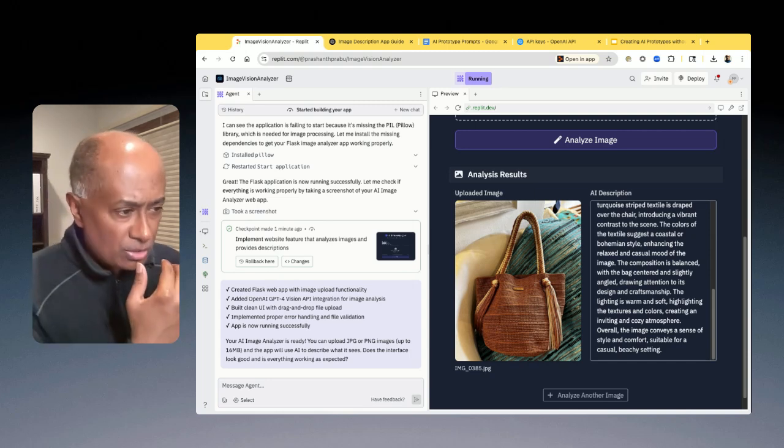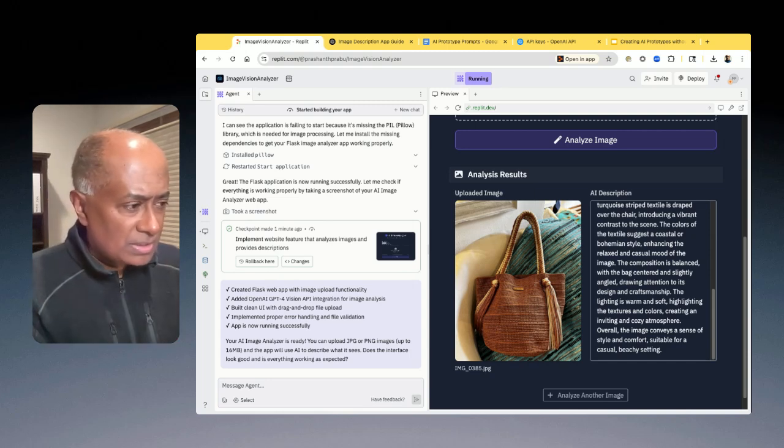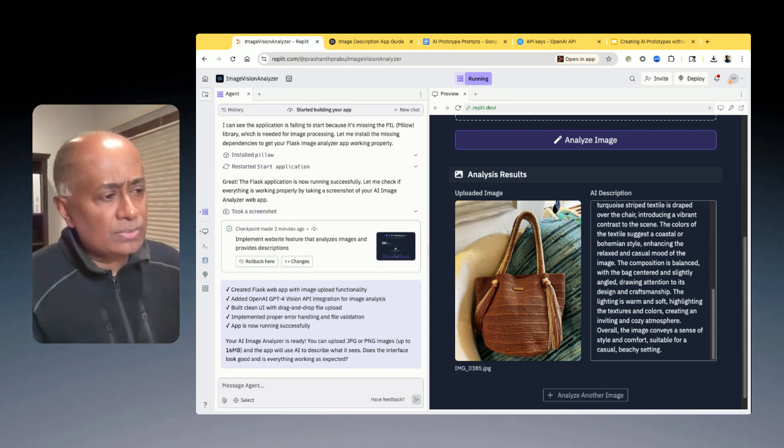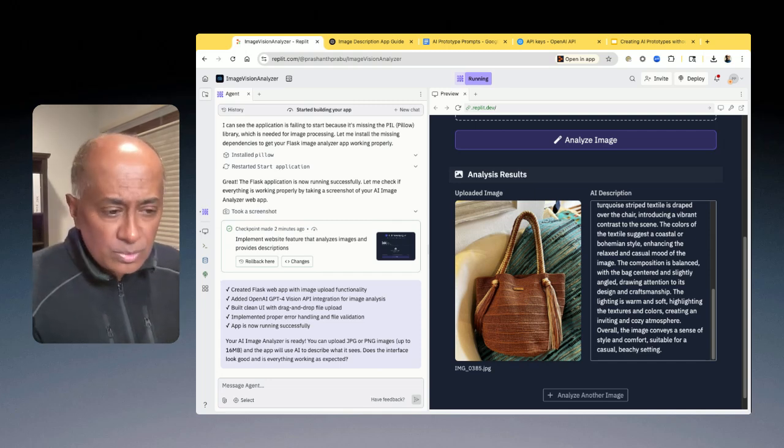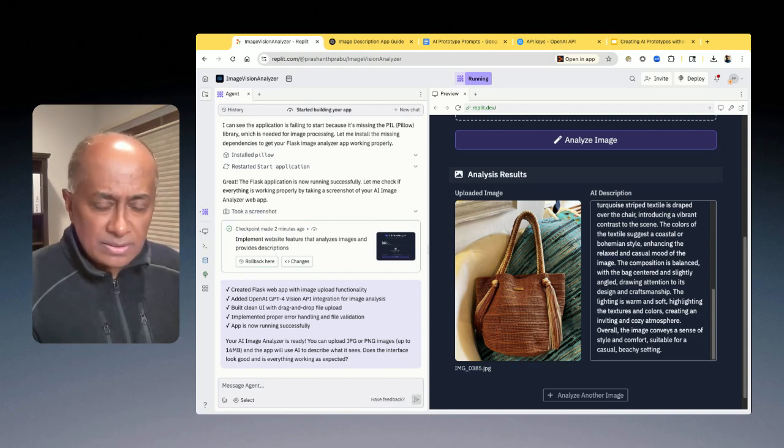Now, because you have tested this, you can now be sure, or you can now experience how the whole thing will work even before you turn over your product definition document or your prototype to your engineers.